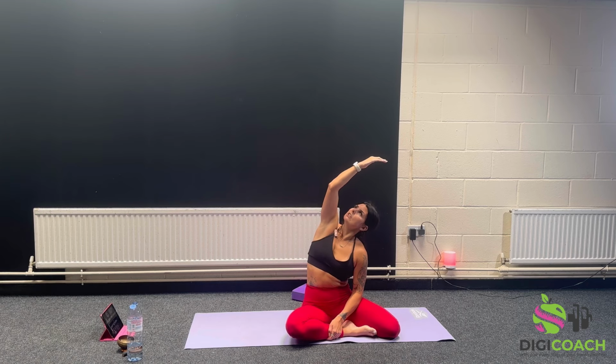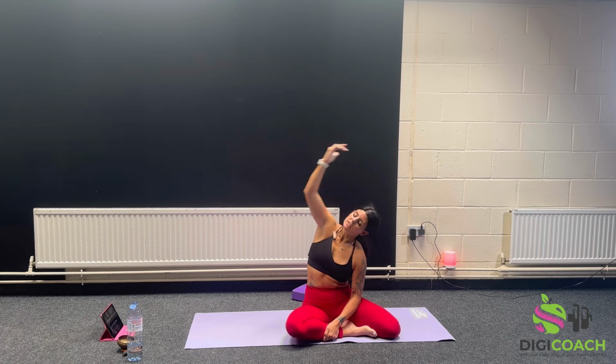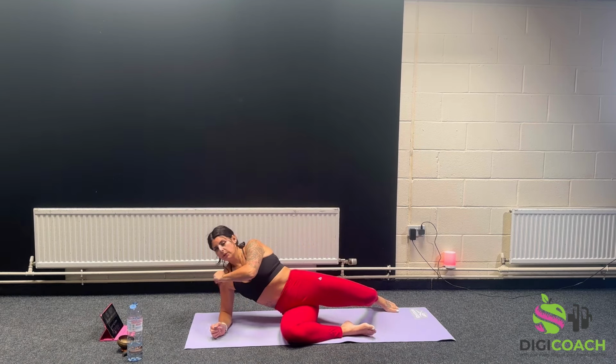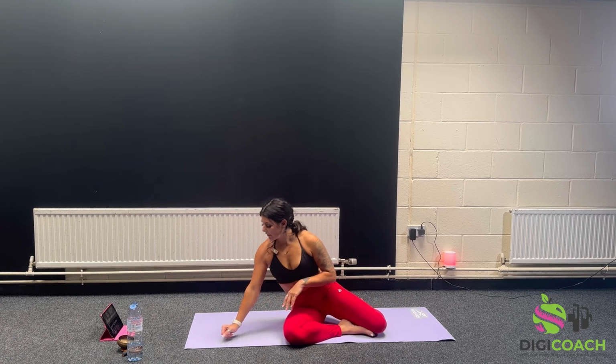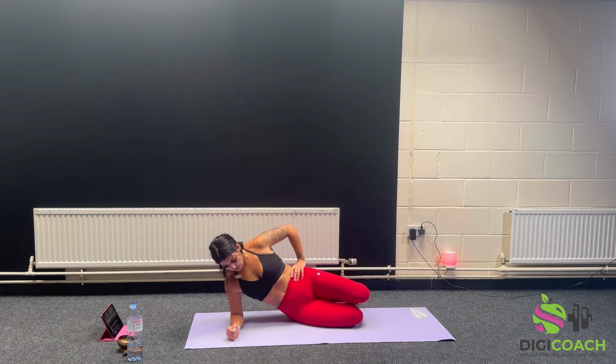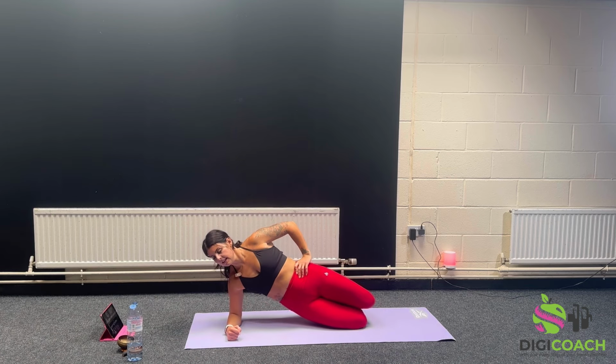Good. And you can look at your thumb to make it more challenging. One more big deep breath. Good. Same side. So we are working the shoulder as well. So if you feel it in your shoulder, just shake off and then back into it. You are strengthening it. Another 10 to 12 when you're ready. And then an option to release it or hold.